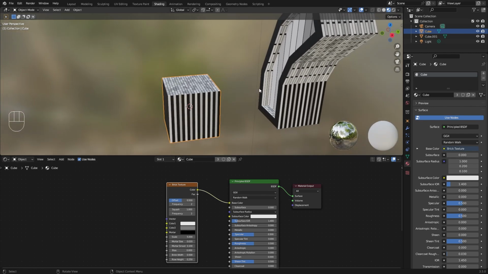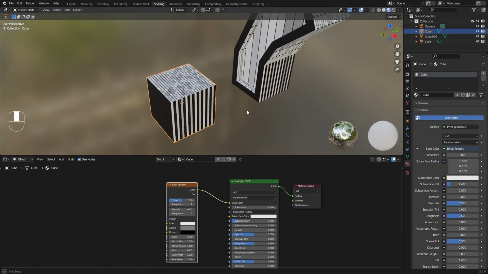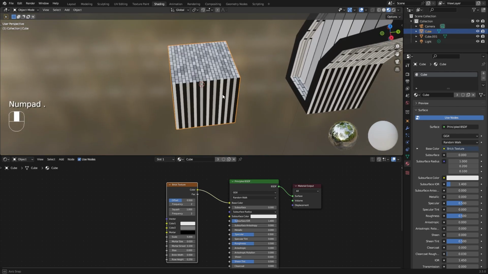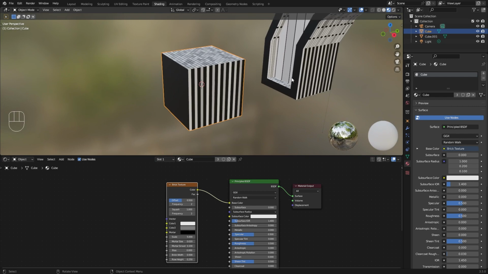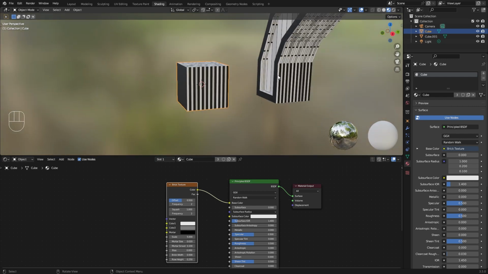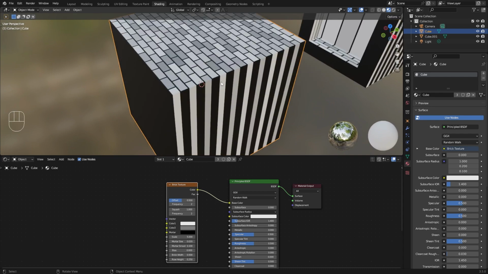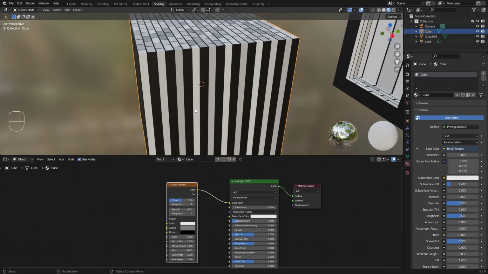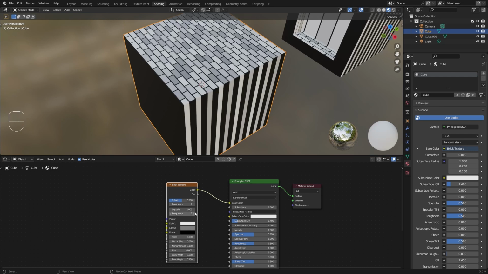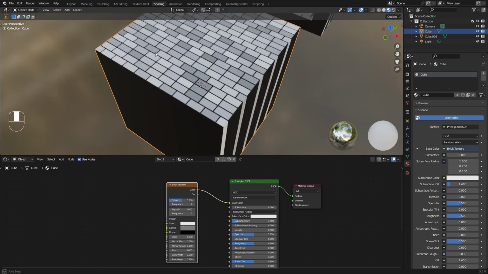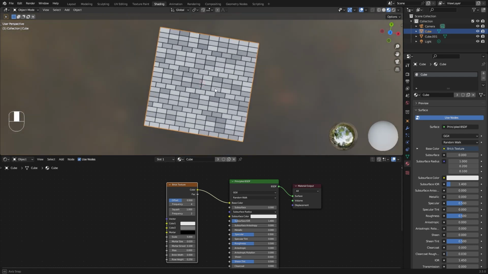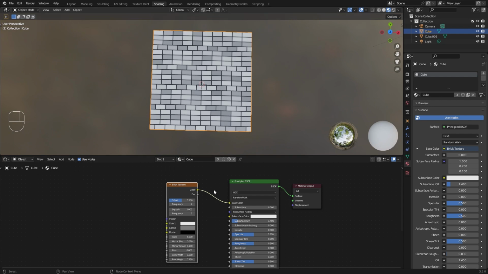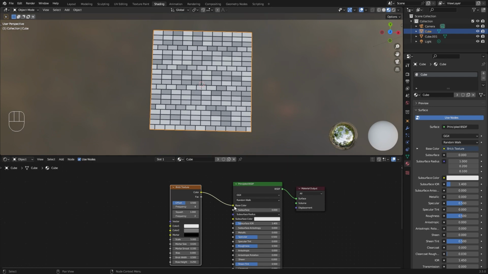And as you can see, since this is also using the same material, we have this brick texture applied to the surface of our models, all the models that are using this material. And as you can see, it looks a little off, right? And that's because of the projection. I'll get into that, but of course, you can edit some of these procedural textures however you wish, and obviously disconnect them like that.